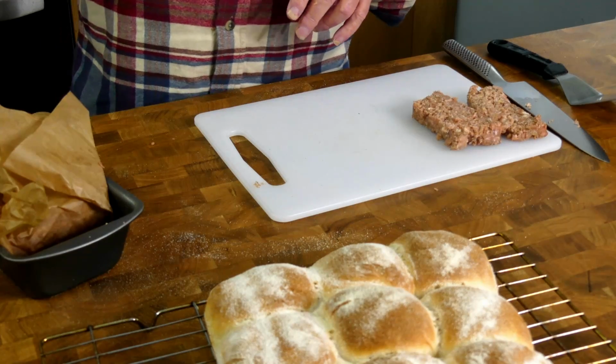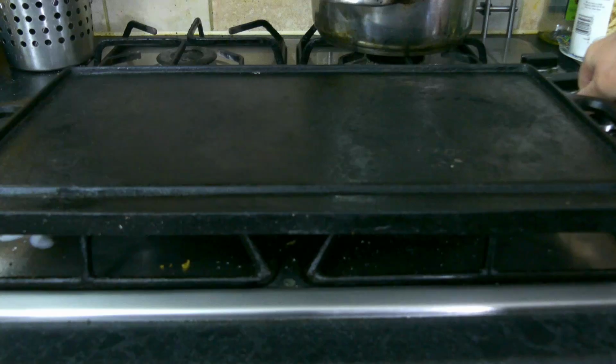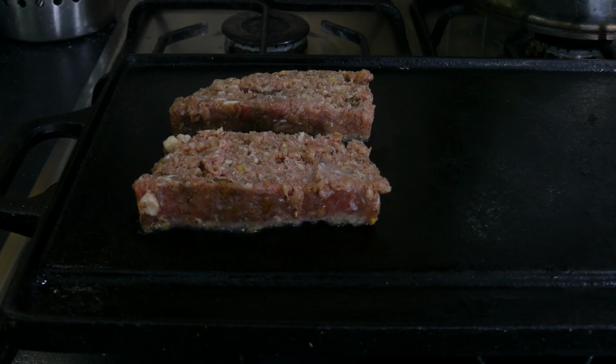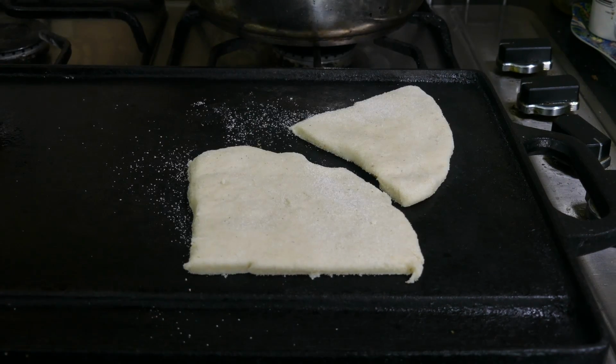I'm going to cook these on my cast iron griddle plate, along with some Tattie Scones. From comments on the last time I made Tattie Scones in a video, you don't actually fry them in a pan with oil. You do them on a dry griddle plate, ideally. So we light both burners under the griddle plate and wait for it to get hot. Then we pop the slices of sausage on and give them 3 or 4 minutes each side. While that's happening, we'll put the Tattie Scones on as well, and they probably want 3 or 4 minutes each side also.